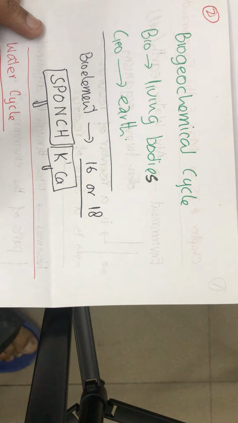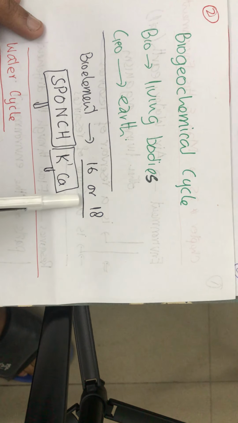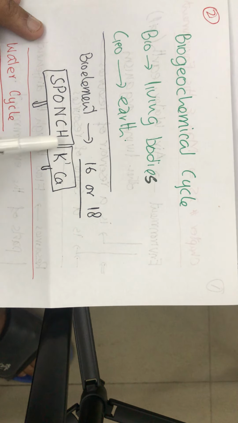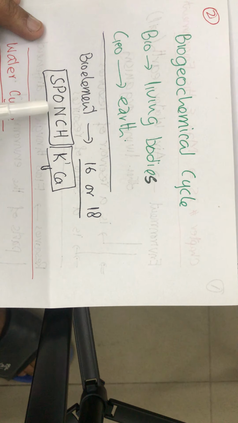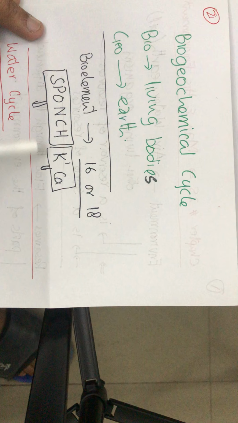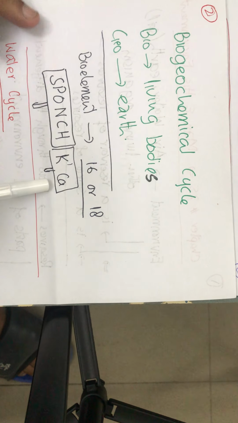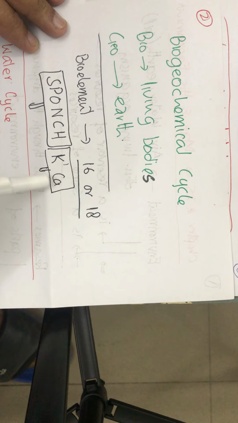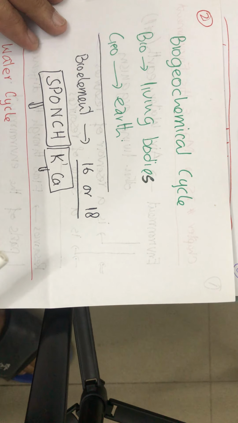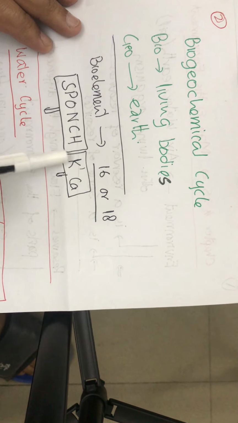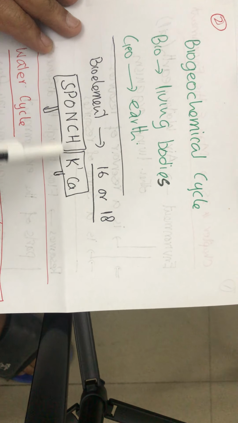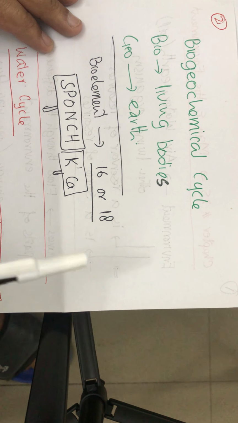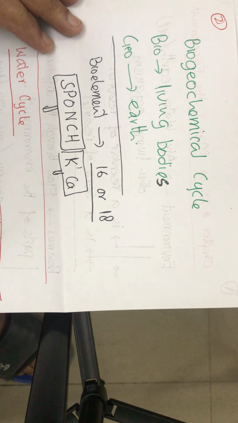If you are talking about the bioelements, there are 16 or 18 bioelements, of which sulfur, phosphorus, oxygen, nitrogen, carbon, hydrogen are known as major, and they are the components of organic matter. Potassium and calcium are also important components, but they are present in ionic form in protoplasm, and they are not usually components of the organic molecules. So these 6 or 8 are known as the major or macro bioelements. The rest, zinc, magnesium, copper, iron, etc., are known as the minor or micro bioelements.